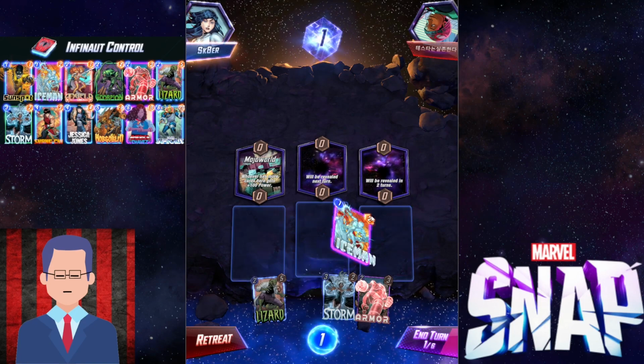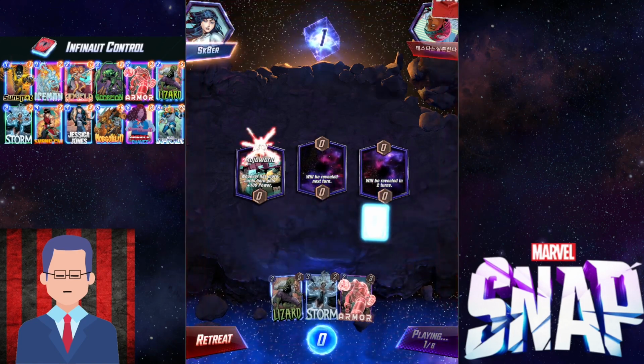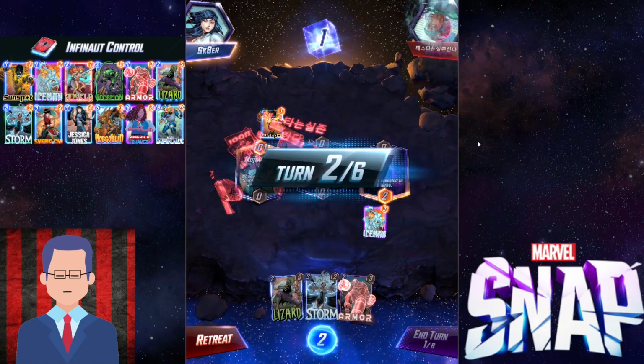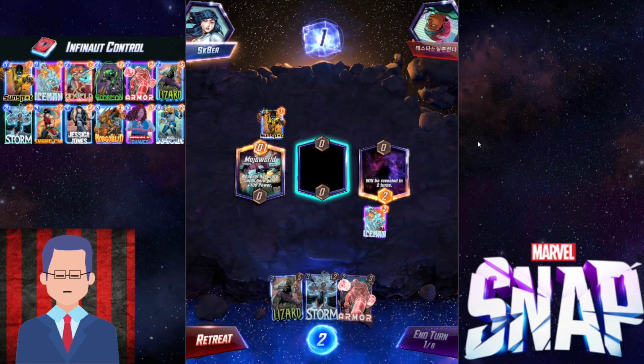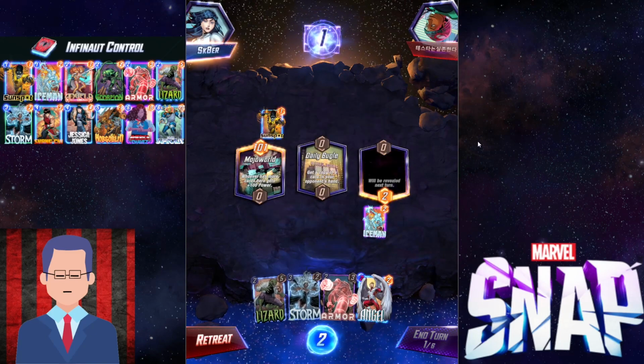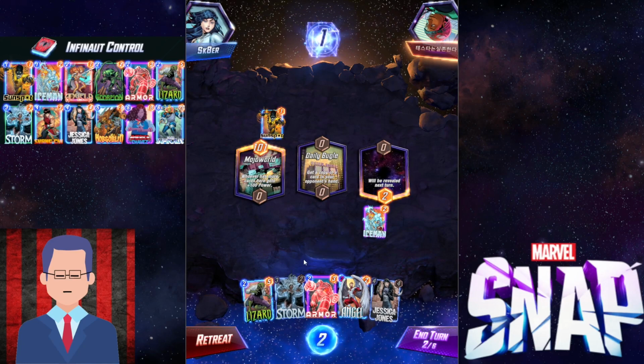Well, we do got an Iceman on turn 1 and no Angela in the hand. That actually justifies this turn 1 play. Iceman is gonna do some work. Yeah, Iceman is sometimes underrated because they don't know how good it really is. It's not shown that often.